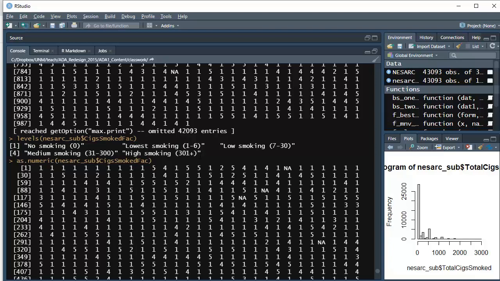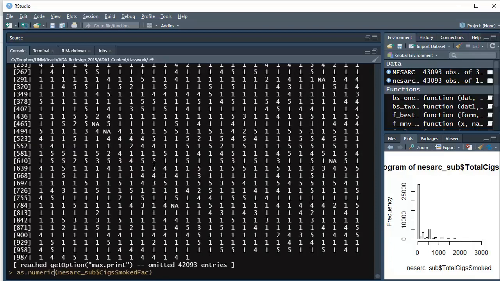And so you can work with factor variables with either the numeric or the categorical or text version of the variable. In fact, so this as numeric, look what happens if I do as character.